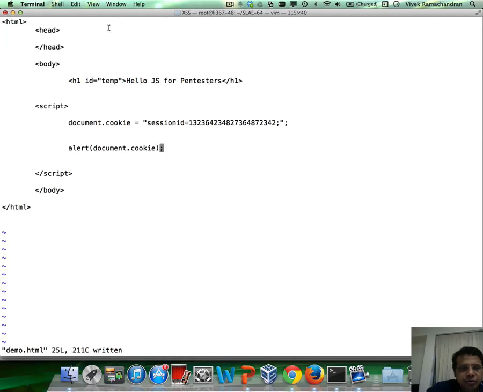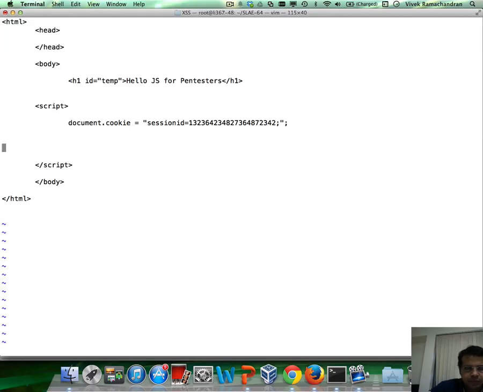Okay, so the very first way in which you can post the cookie back is using document.location. Now, to be honest, any technique with which we either load a resource or post a resource to a third-party server would do. I am just taking some of the more common examples which are used, but pretty much you can do your own research and figure out other interesting ways as well.